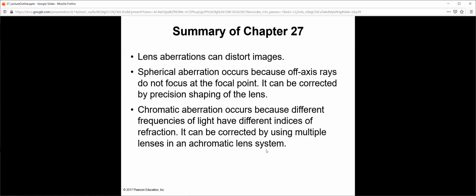Lens aberrations happen when, well, your lens isn't right. If you've worn glasses, you know that as your vision changes, you need to update your prescription, get new glasses. That should be unsurprising to you. So that's chapter 27. That's that very, very brief chapter.